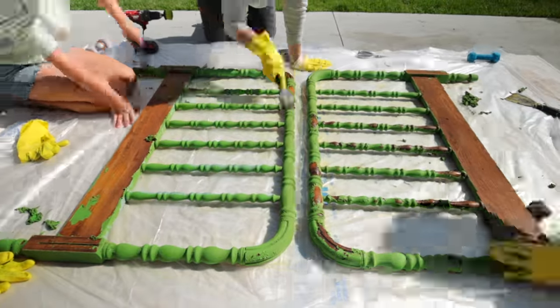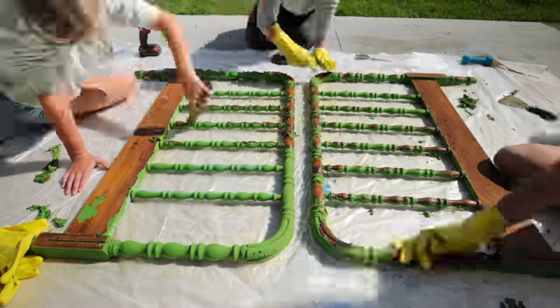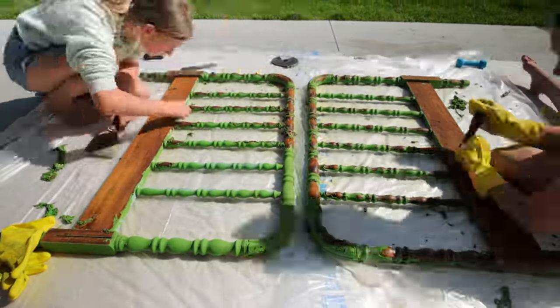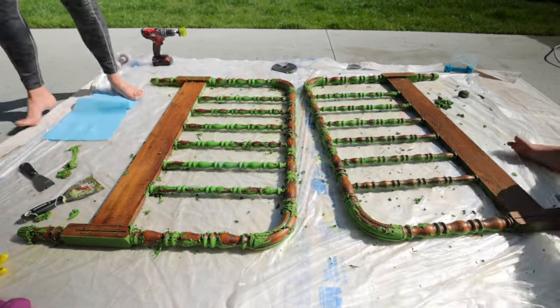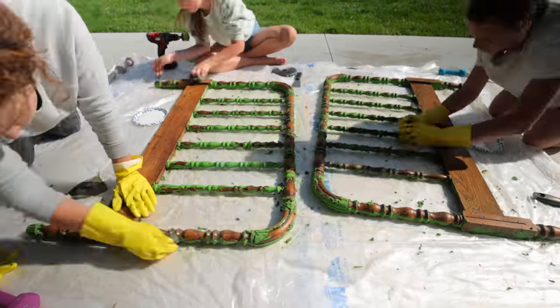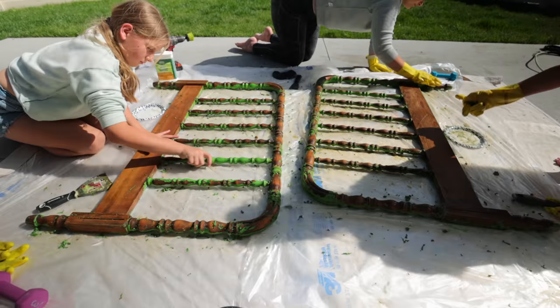We have gone through a few beds with the girls in the last couple years. So the really nice thing about these vintage beds is that they have proven to last a long time. And I also love the idea that they're the farmhouse style beds.